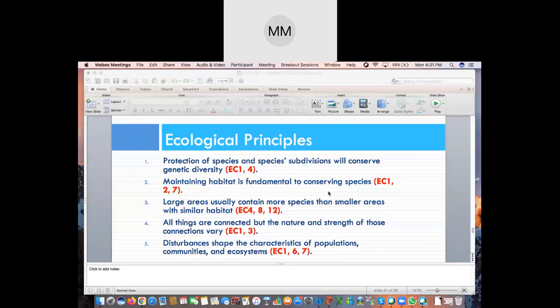So now when it comes to principles, it is a combination of some of these ecological concepts in order to achieve the following ecological principles. So we have about 5 different principles that we want to cover. These are the 5 that we're talking about, and we will go through one by one.